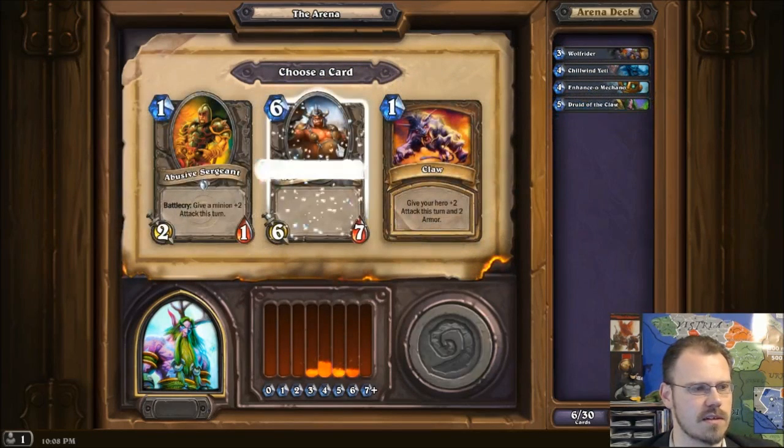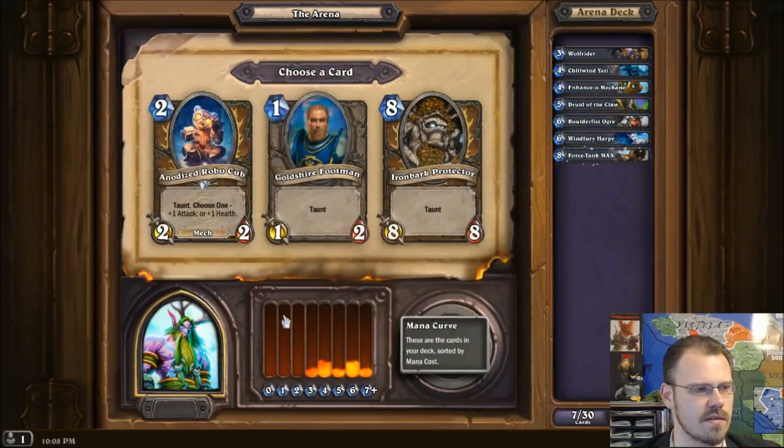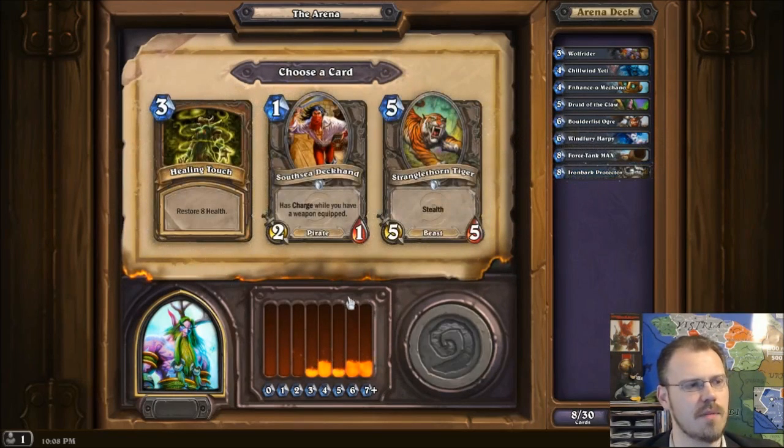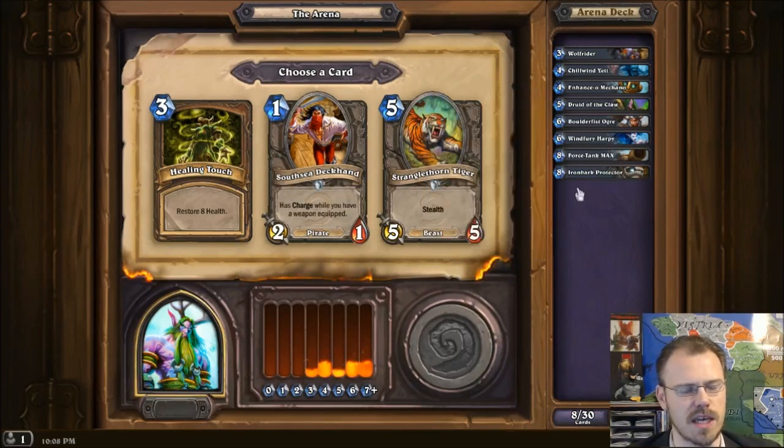Speaking of solid picks, Boulder Fist. So I got pretty high cost stuff so far, and it's not stopping soon. Tank. Ironbark Protector. Ironbark Protector, in terms of really large, expensive things, is actually one of the better ones, despite being a common, like, basic card. Just because when you put him out, he does have that taunt, so late game when things are dicey, that can actually work out.